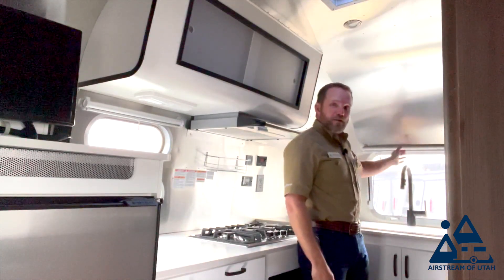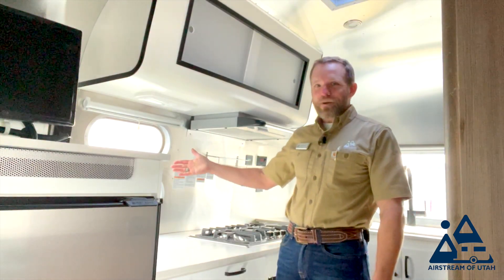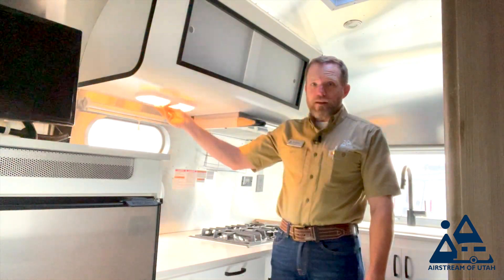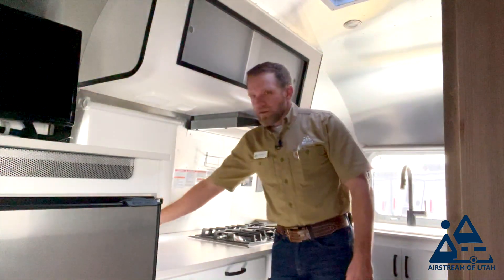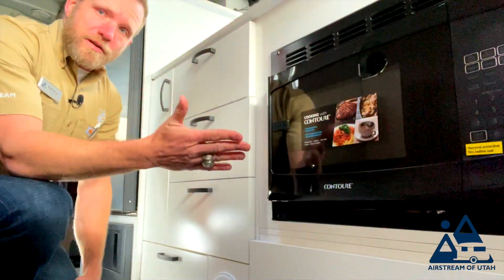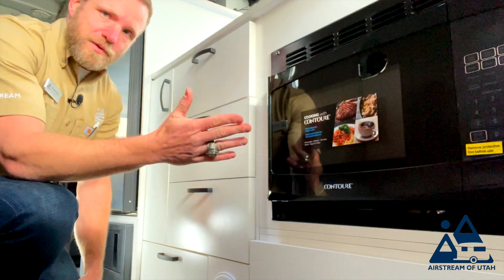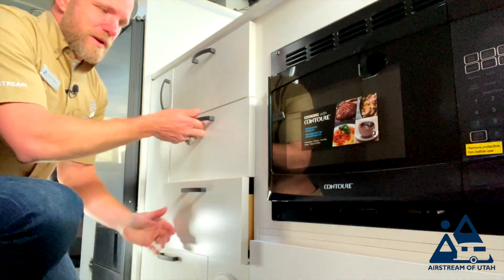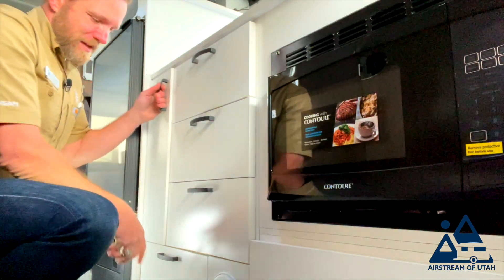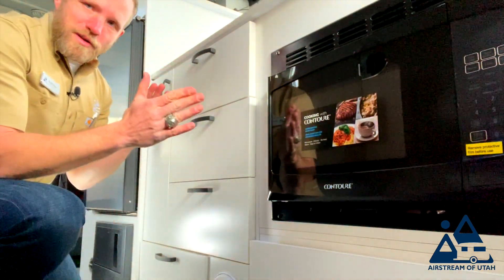I love that you have a window back here that you can open up, and the cool Airstream round windows over here by your counter space. You have a light that is very bright with two modes. Here you have a shade, and below the cooktop you have your microwave — with the optional convection oven microwave available — plus three excellent drawers and a pantry that pulls out, with storage space down below.